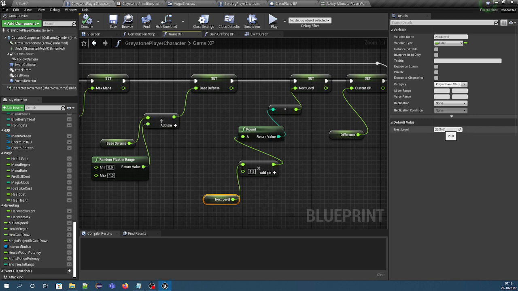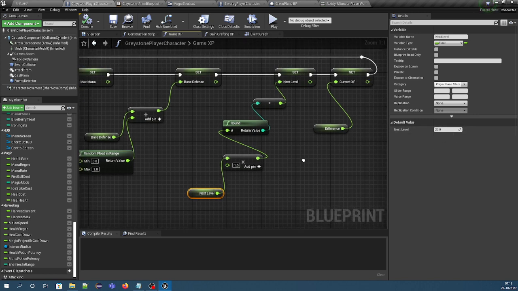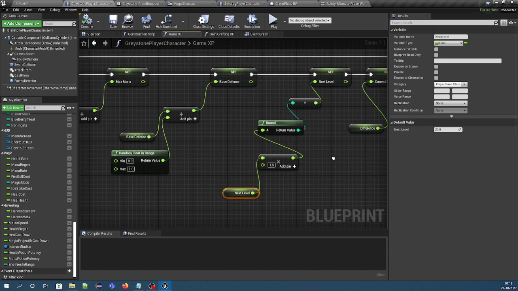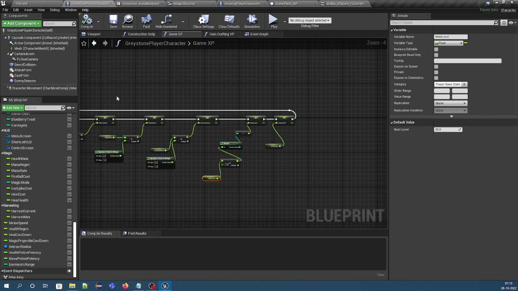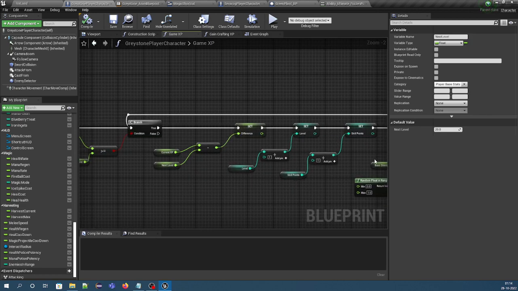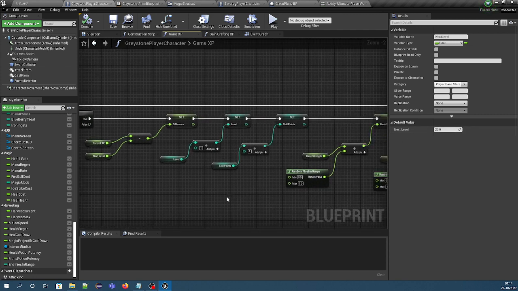So basically 20 becomes 30, and then we set the difference to the current XP, and we call it all over again so that we can level up again. So level 2 would be at 30, level 3 would be at 45, level 4 will be 1.5 times 45, which is around 67 something. So it increases like that.